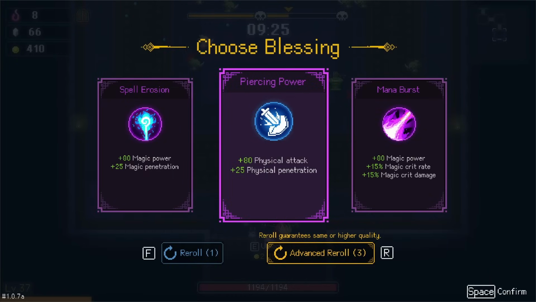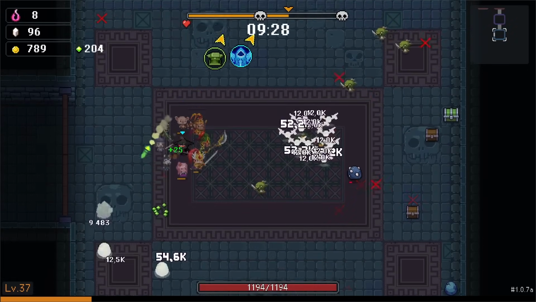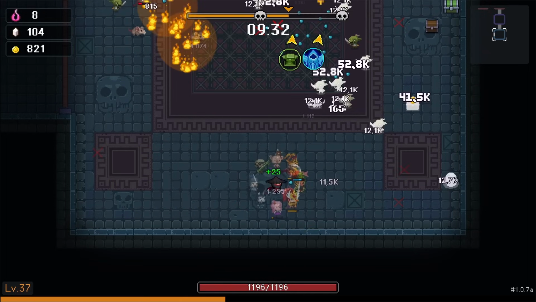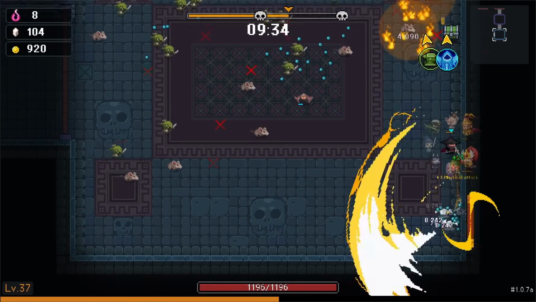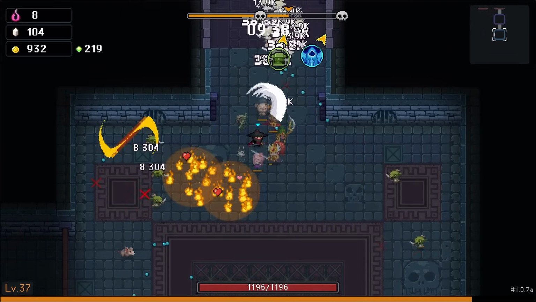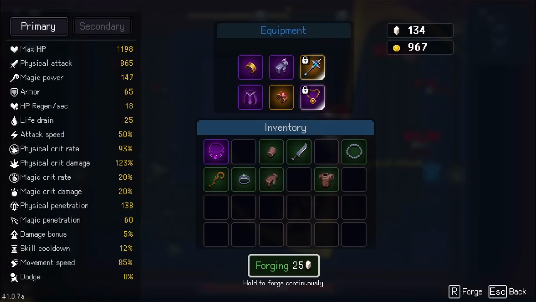Okay, we get the physical attack. We're going to go with the physical penetration as well. That's going to help us with the boss fight a little bit later, or at least I think it will. Having physical penetration is very good. And let's see if we can get the achievement for defeating 10 bosses in the boss rush.